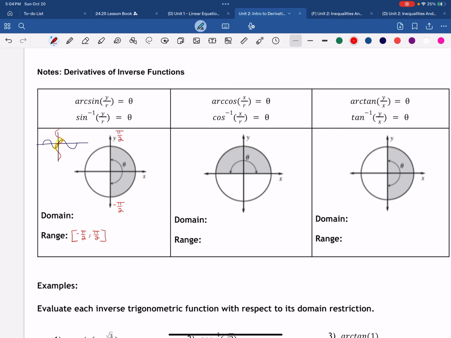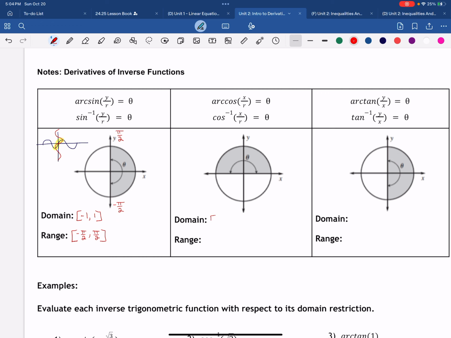And you'll see that when you put things into a calculator, you get the same thing. And then my domain is what my range would have been for my sine function. So that's between negative 1 and 1. If we're trying to put a value into sine inverse or arc sine that's outside of this domain, it doesn't exist. It's undefined.